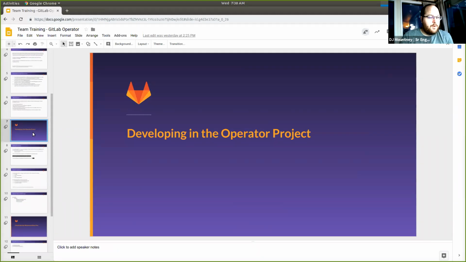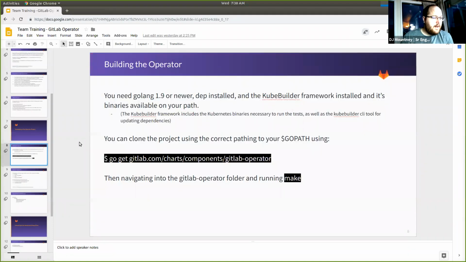To just jump into the operator project and working with it. If you haven't built our operator before or worked with it or done any testing or looked at the code, basically you need at least Golang 1.9 or newer. I think a lot of our other projects are using newer, so you might as well use 1.10 or newer than that even.